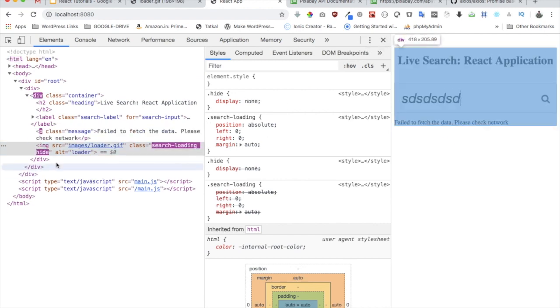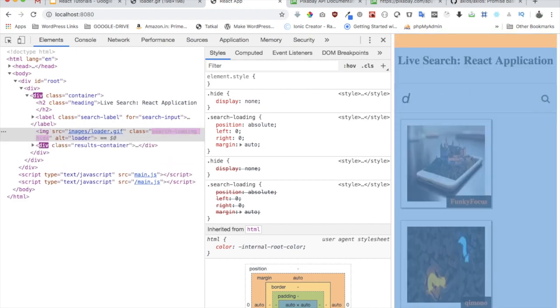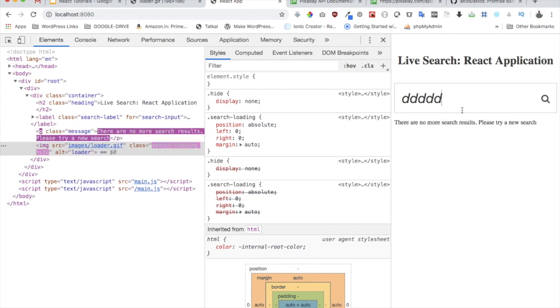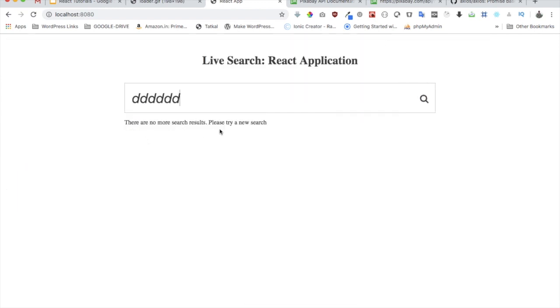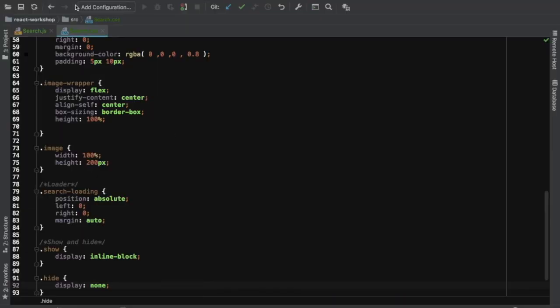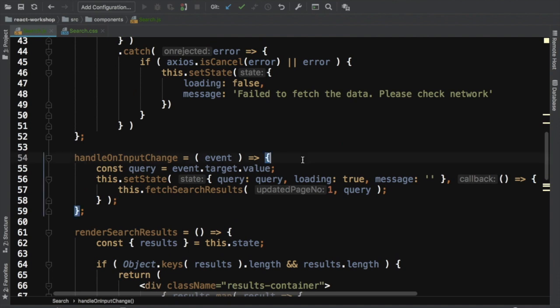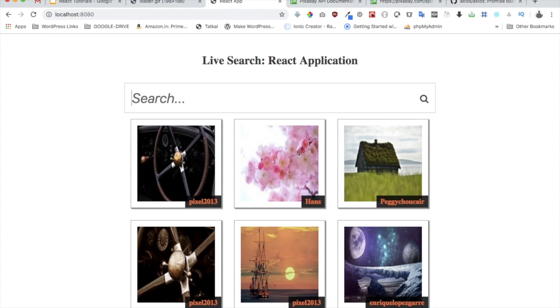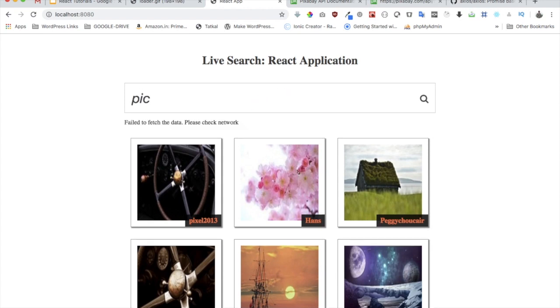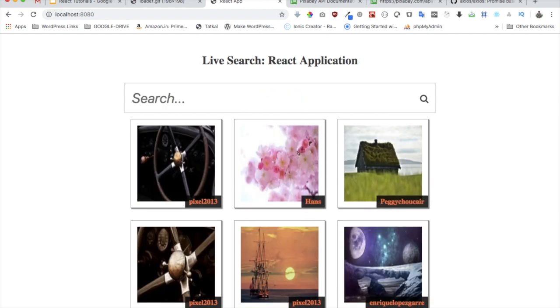So when the user is typing anything, you can see the hide class is there, and then if he types, you can see that it's toggling between show and hide, right? Awesome. And you can see there are message also, there are no more results available. Okay, so if you now go ahead and type this, okay, there is one thing, if you notice, is that if I'm doing a backspace, like if I do pick over here, it's showing. Okay, I click back again, back again, it's still showing the result.